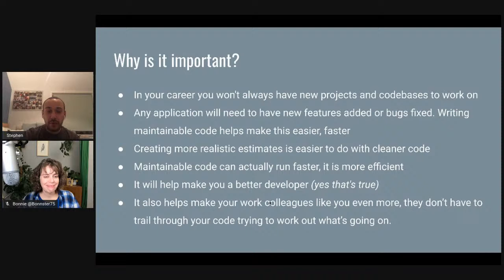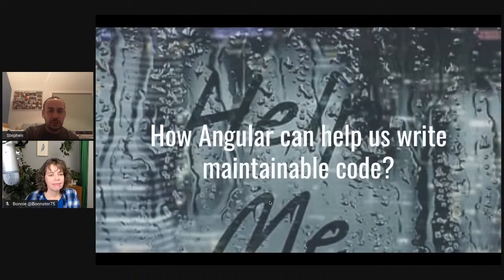And finally, I think by writing nice, clean code that's easier to read, it's going to make your colleagues appreciate your work as well, because, like I said here, nobody likes going through tons and tons of code trying to work out what somebody else has written. It takes a while. It can be a bit frustrating. So I think by having a common approach across a project, it makes the whole team work better and be able to pick up different features across the code base and work on it a lot better. So that's why I think it's important.